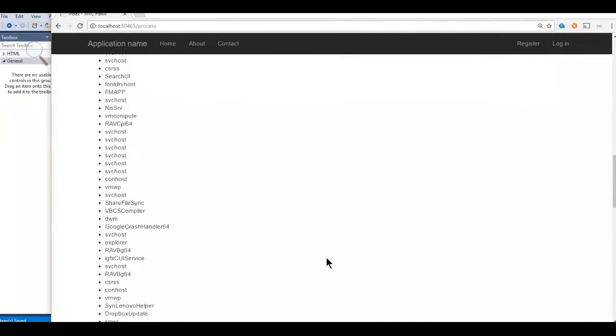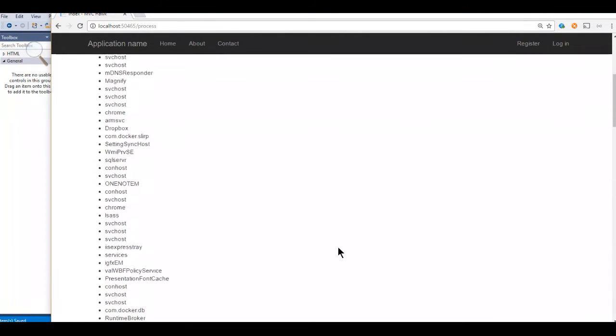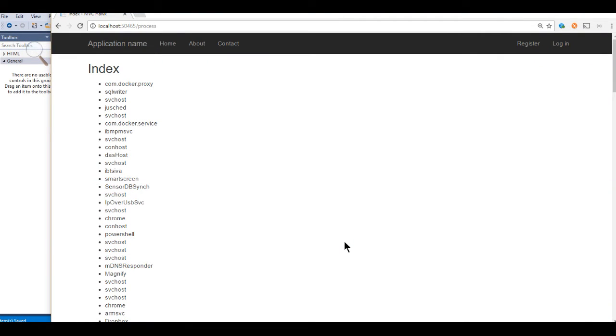These are all the processes that are running on my machine. That's a lot of processes, because it's been a while since I rebooted this machine. So things are just running. Okay. Wouldn't it be nice if I could click on one of these processes and display more detail about that process? And also, wouldn't it be nice that if I have a link up here that I can click on to take me to processes, instead of having all the time to have to type that in the address line?